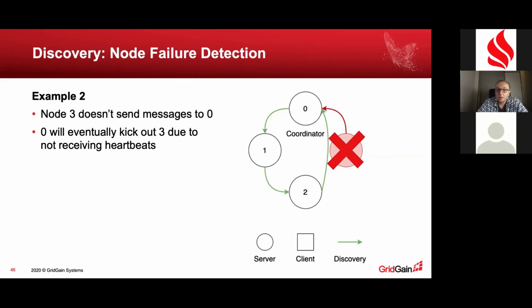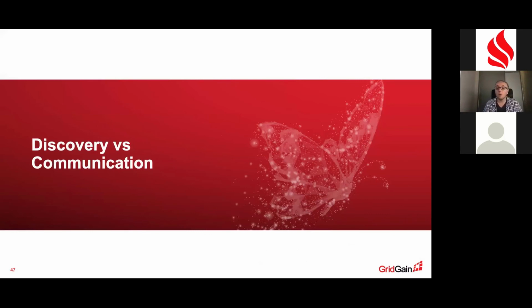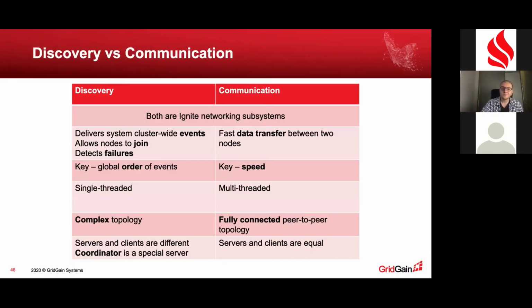And yeah, this is how it works. And this concludes our overview of network functions. And I want to finish it by giving a short comparison between discovery and communication subsystems in Ignite.